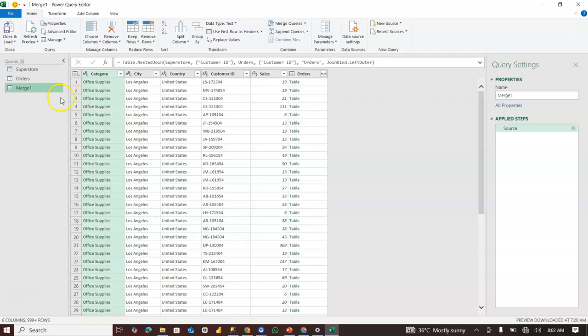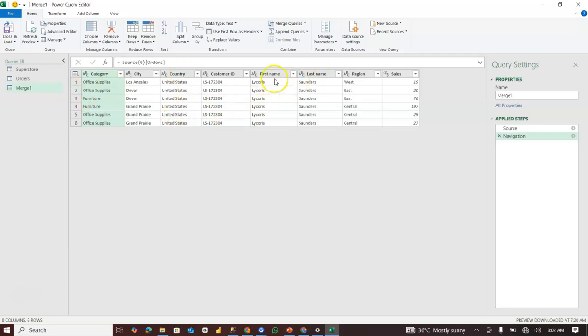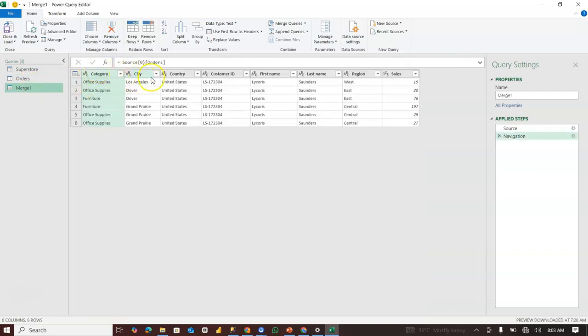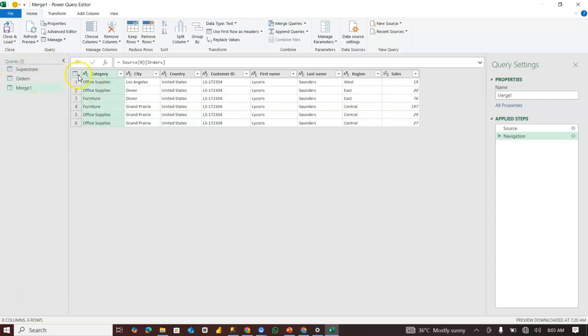And what you realize is that the two tables have now been merged as one. As you can see, we now have the orders table together with the Superstore table. So all the information that you may want to fetch for customer for the Superstore is now right here from the orders, which is going to be simply fetched. So you can access the orders table by clicking on any of these. As you can see, these are all Lycori Saunders that you have inside of your Superstore by referencing the orders table. So the orders table, under the merge, we have the first customer, which is Lycori Saunders. So to access the person, you can easily just click on their information.